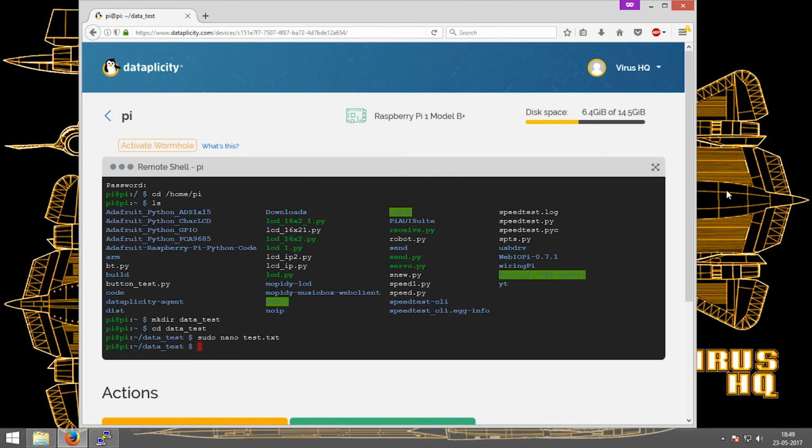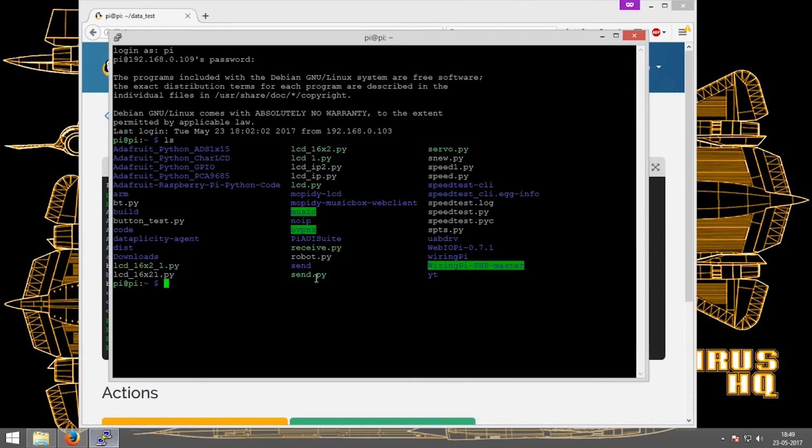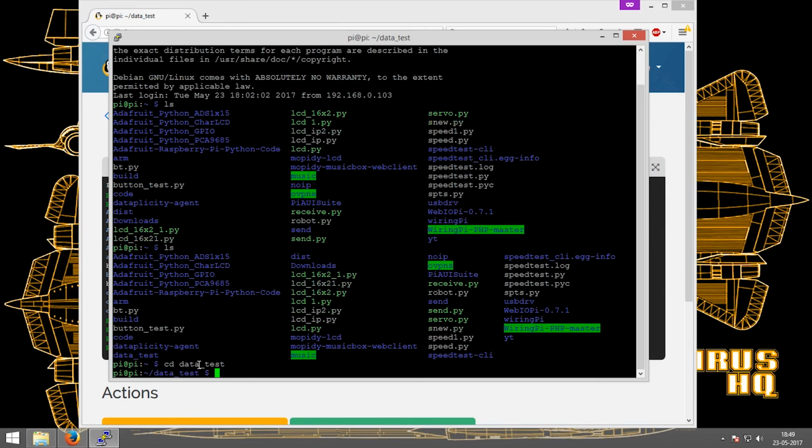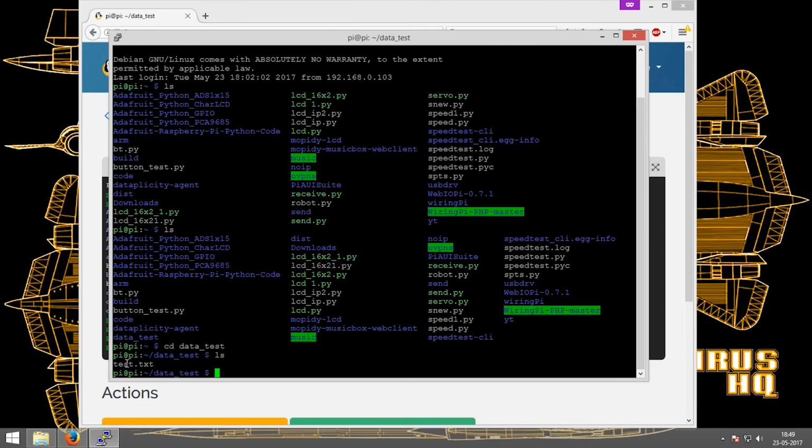Now let's go onto the PuTTY terminal. Let's type in ls, and now you can see that the data_test folder has been added to the pi's folder. Next, I'll open it and check. So there's the same file, test.txt.